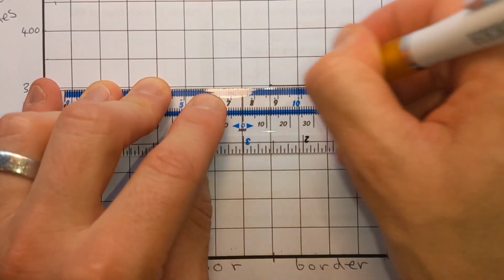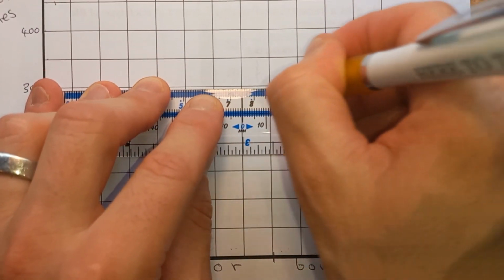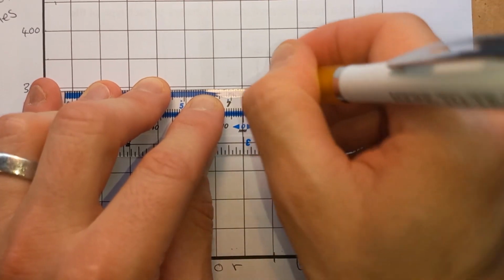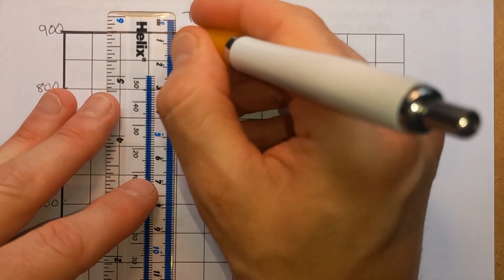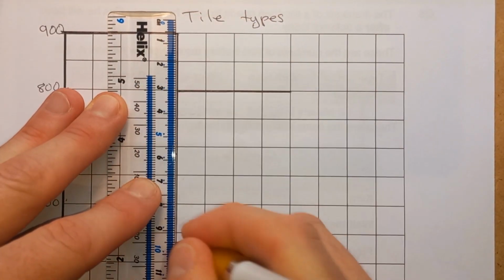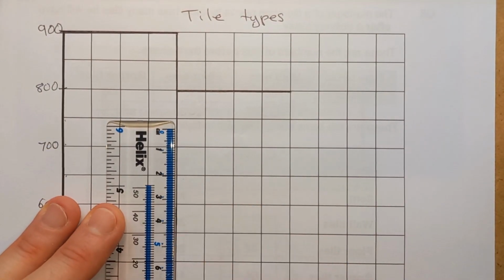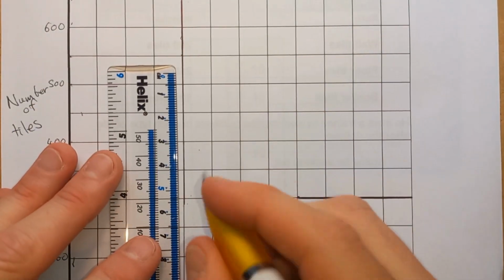Oh, that moved a little bit. Try and hold your ruler nice and straight, nice and still, not like I did. So I've got the tops of all my bars. Now all I need to do are the vertical lines. I do them all at the end just because I think it's a bit more efficient, but you can do them as you're going along.